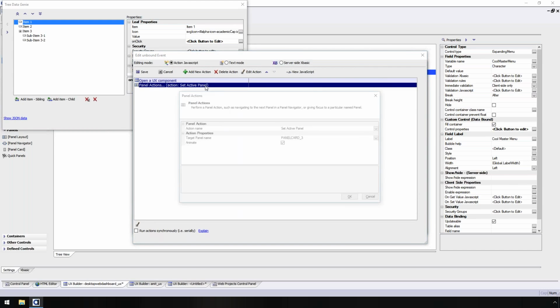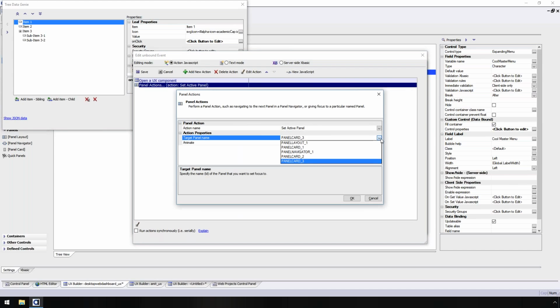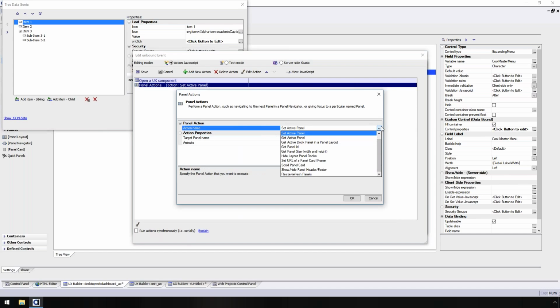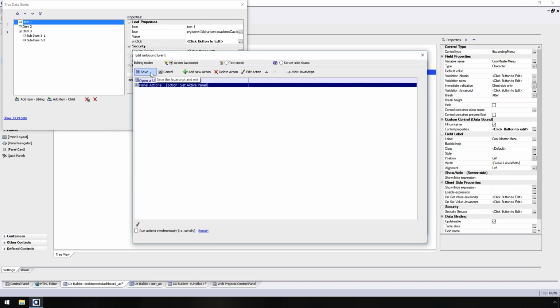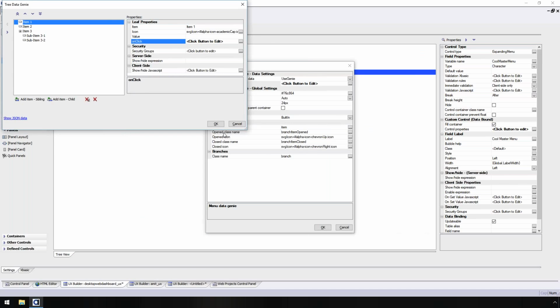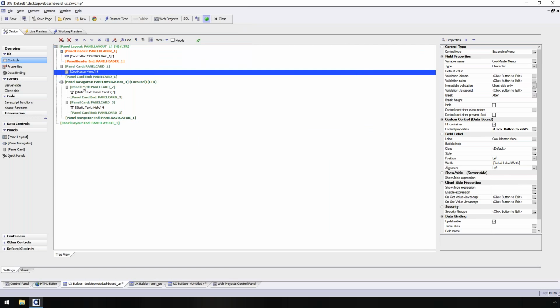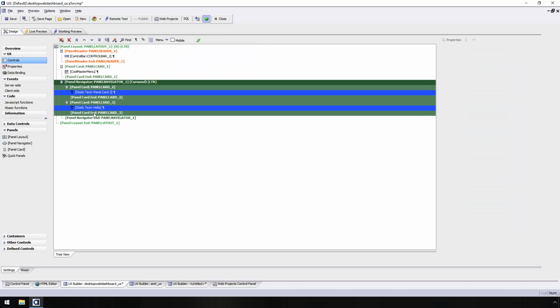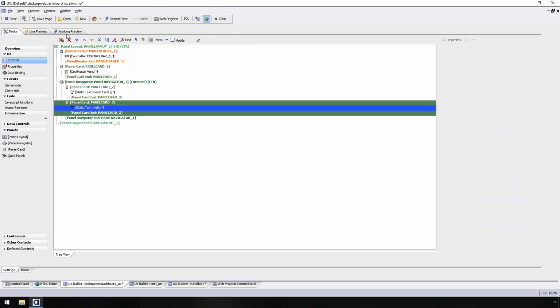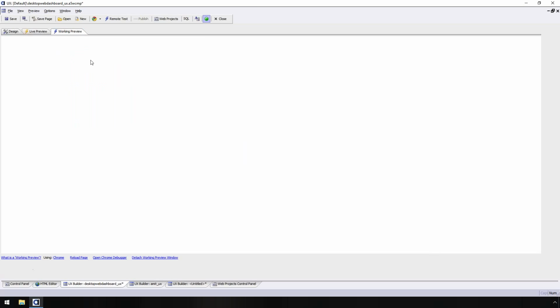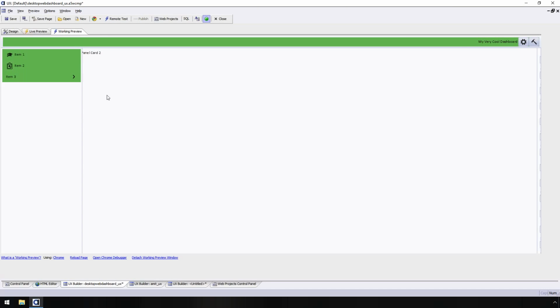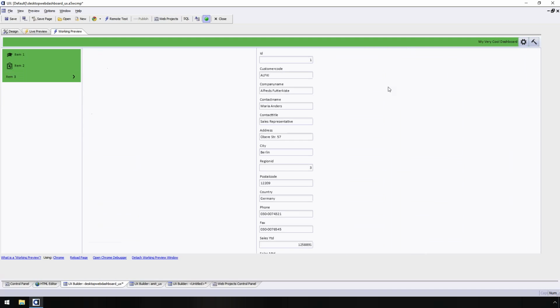Did I set the active panel to be panel card number 3? That should be right. Huh. That's so close. Set active panel. Oh, well, it should work because what it does is it sends a command to here in Panel Navigator 1, it makes that to be the active command. So we'll have to check on that. We'll get back to you on that. Yeah, it's loading the UX, but it's not showing that. So we'll have to find out what's causing that issue and we'll get back to you there.